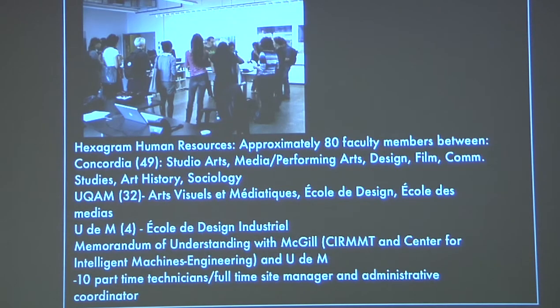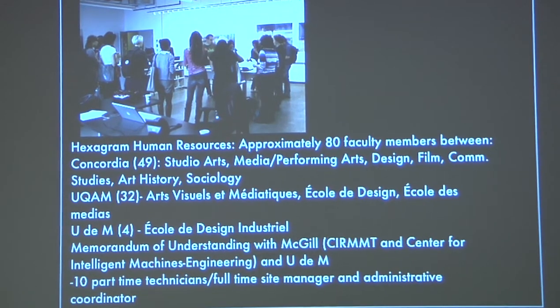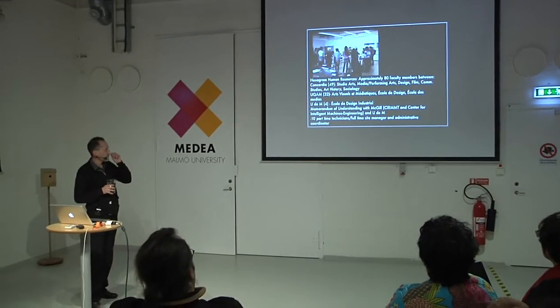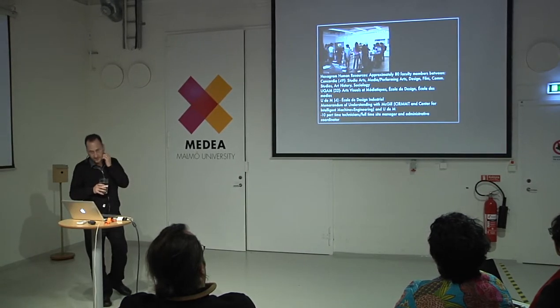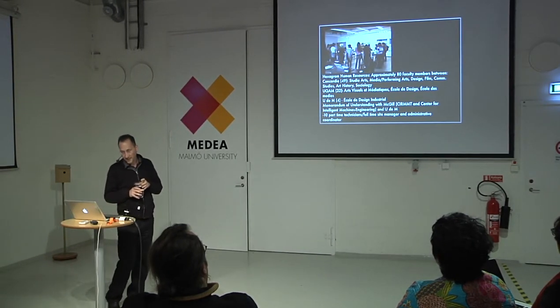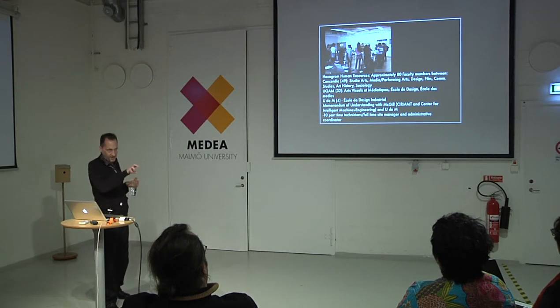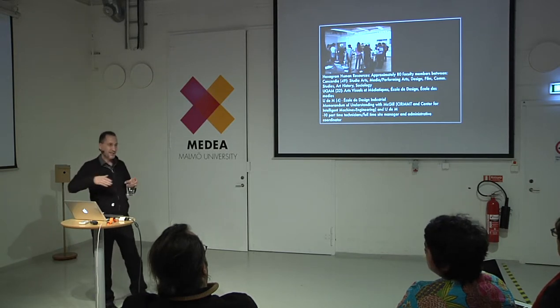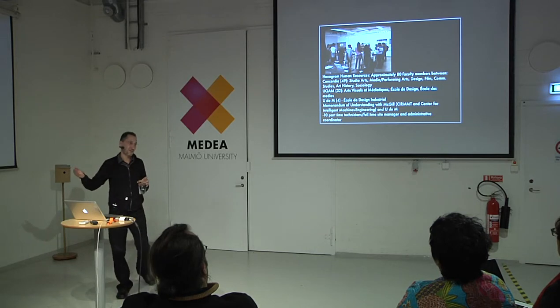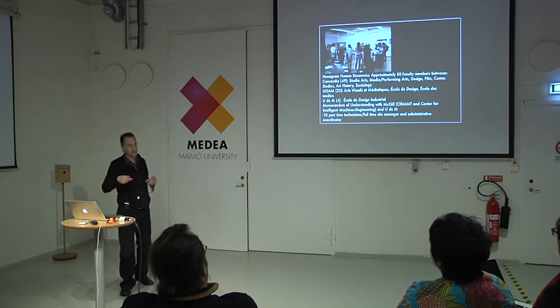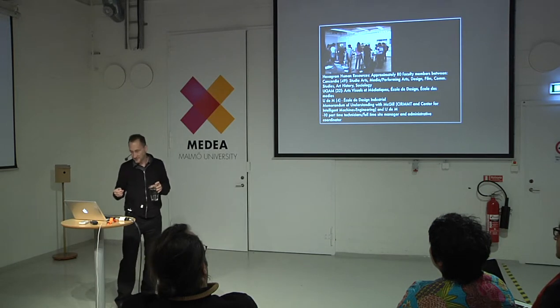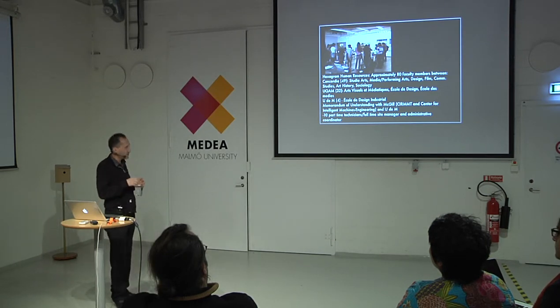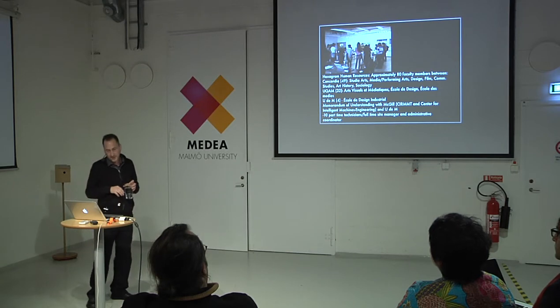Some work there. So now you'll see the scale. About 80 faculty members between Concordia, UQAM, University of Montreal, McGill, and now the École de Technologie Supérieure, ETS, are involved in Hexagram. So Hexagram, Concordia has its own physical site, which is bigger than UQAM's, and UQAM has its own. Concordia has already 56 members, so it stretches across 3 faculties. It stretches between the faculties of arts and science, the faculty of the fine arts, and the faculty of engineering and computer science. Funny enough, no one in the business school yet.